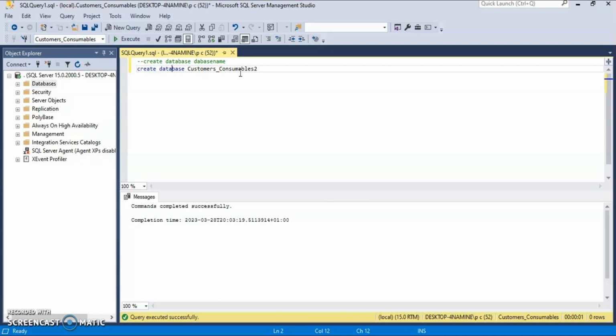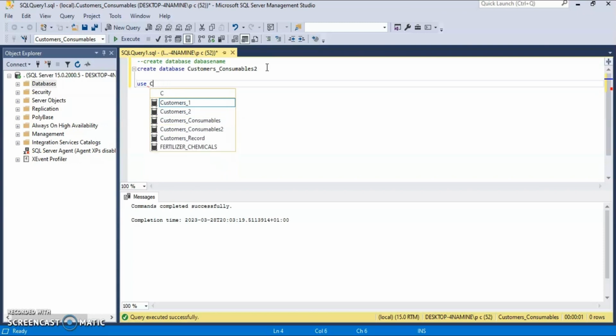You can also bypass this by using the use command. Use, for instance, we want to use customers underscore consumables 2.